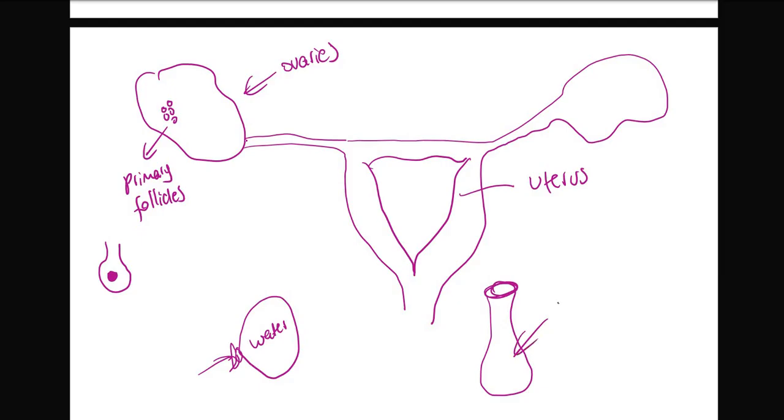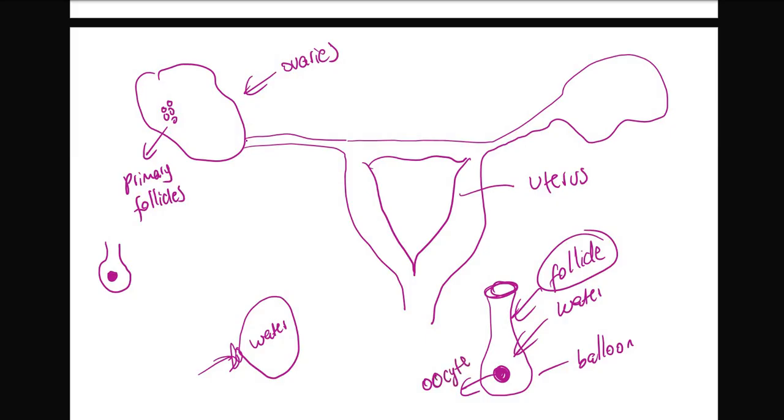It's going to look like something like this, isn't it? If you pour water in a balloon, it's going to look like this. So think of that whole balloon as a follicle. Now that follicle is going to be watery inside. It's going to have a certain fluid, but then inside of it you're going to have an oocyte.